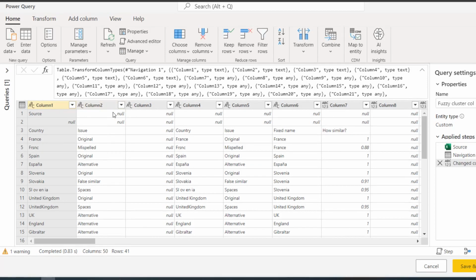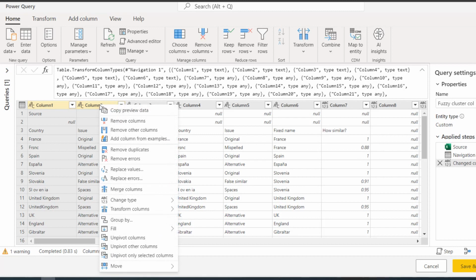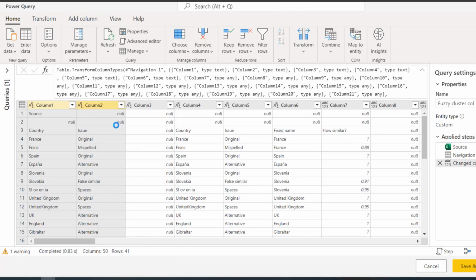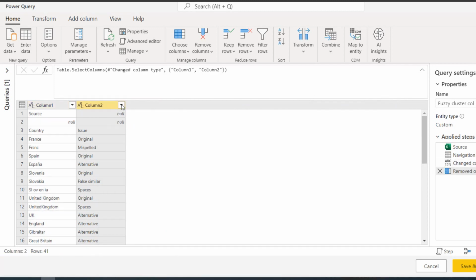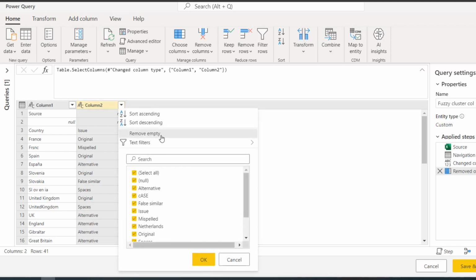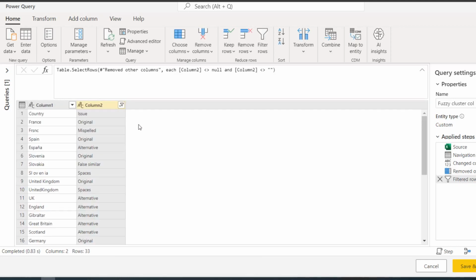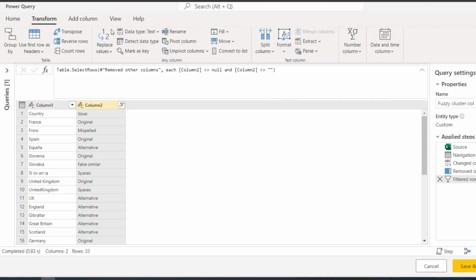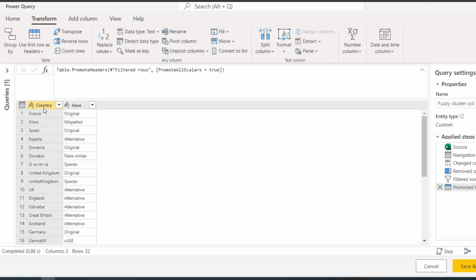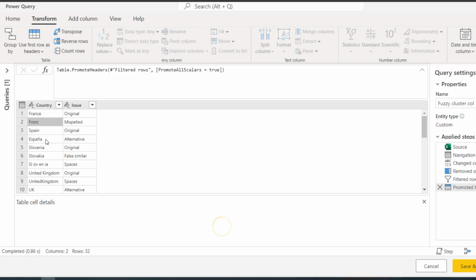Over here, we have some data we want to clean. Like usual, we can select this and choose Remove other columns. And I can filter out the nulls by choosing Remove empty. And then I can use headers as first row. Sometimes you need to click more things to get that, but here, Use headers as first row. As you can see, I've got country names that are slightly misspelled.